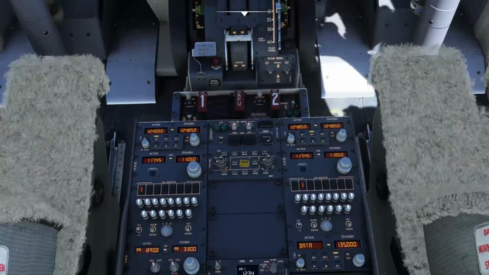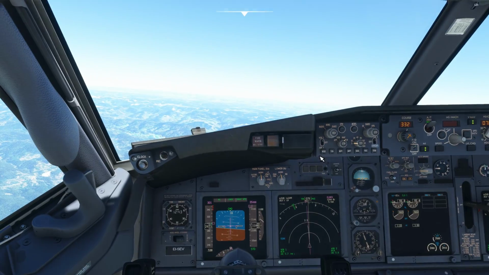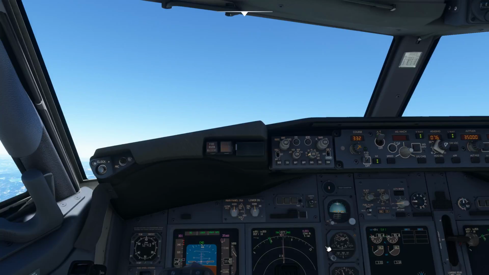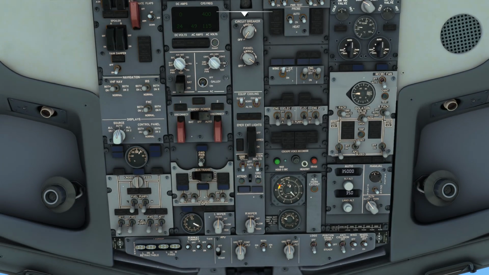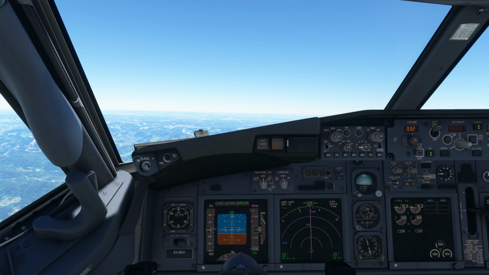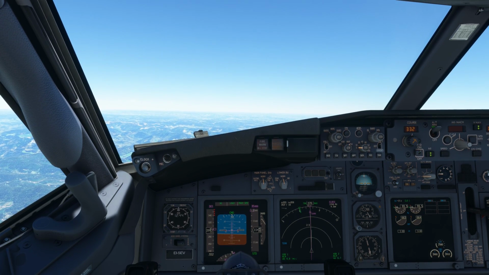11,350, everything overhead is looking nice. Got the transponder, which is on TRA, which is also checked. And that is pretty much it, guys, for the departure. I'm going to leave you with some aerial cinematics of the departure out, and I will see you when we get back in for our descent.